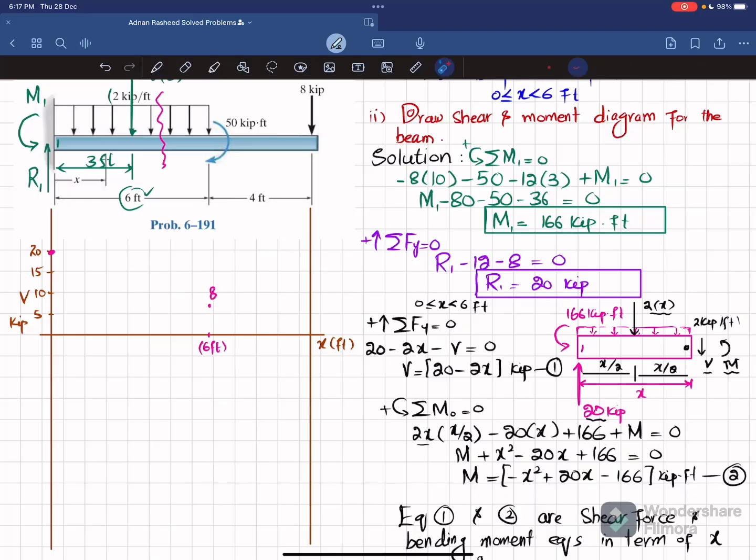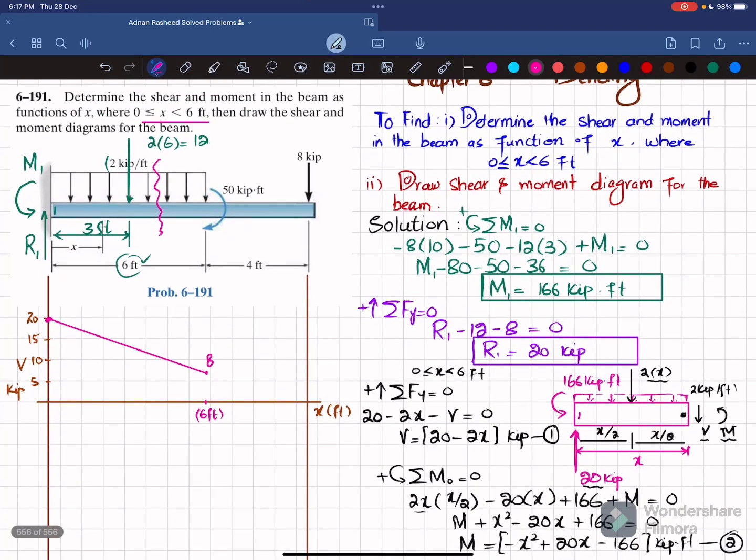Now you can see that this loading is a uniformly distributed load, or load with a horizontal line of 0 degree. So shear force will be 1 degree higher as the load is downward. So the shear force will be a linear line and slope will be decreasing. So we will join these 2 points using a straight line. So this will be the loading.